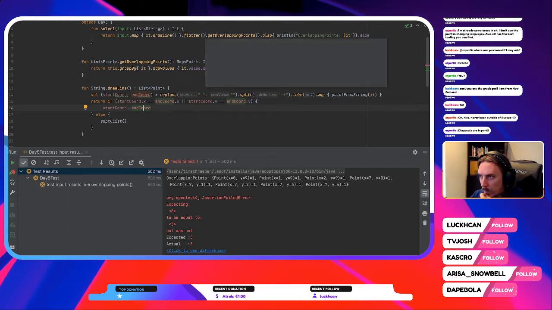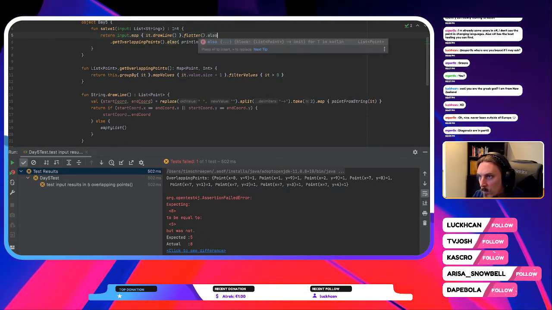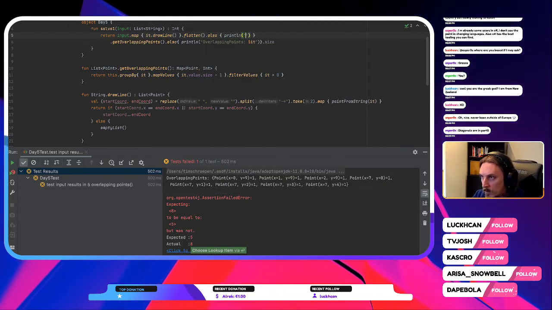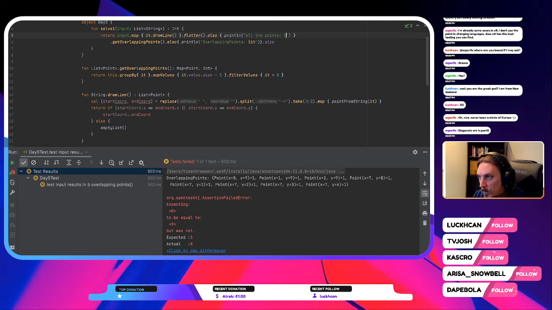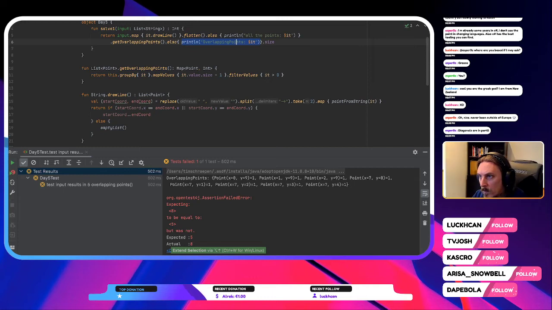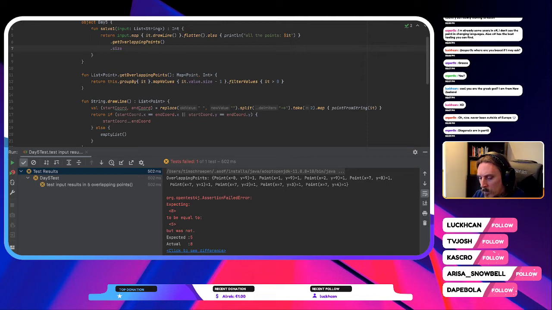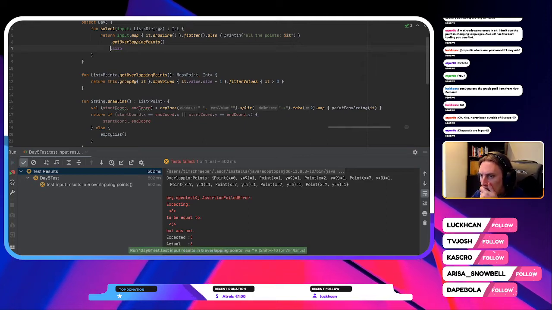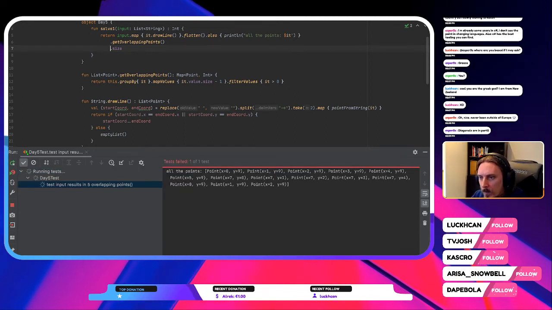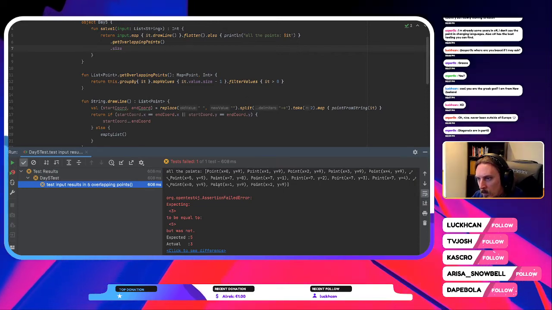Now, maybe what I want to do is print all of the points then. All the points. And then don't do this one. I think I ran the wrong test or something.